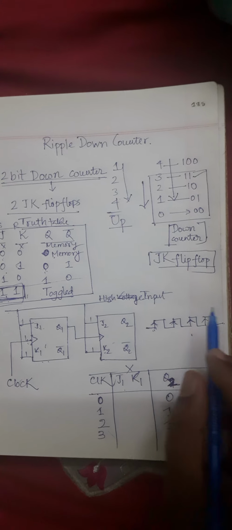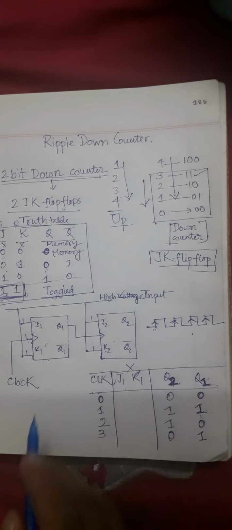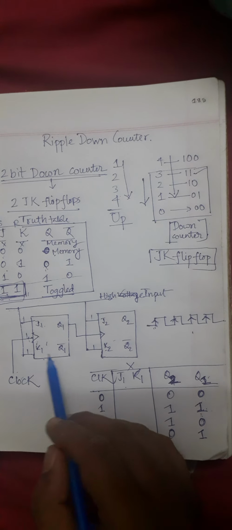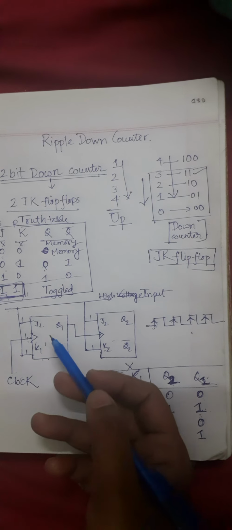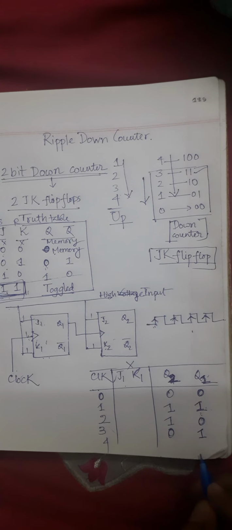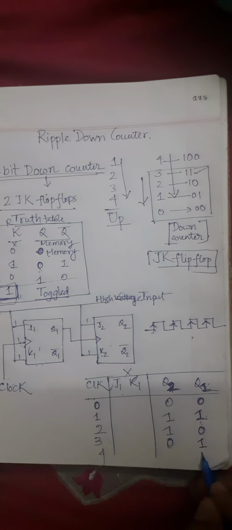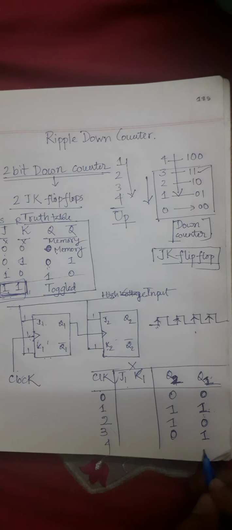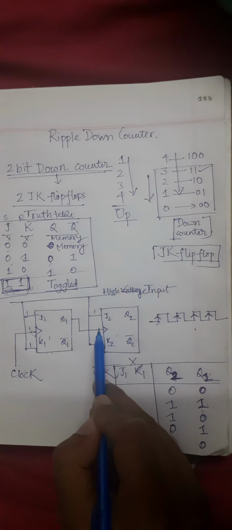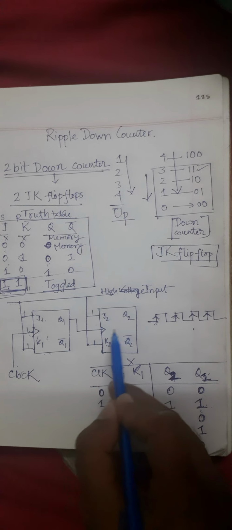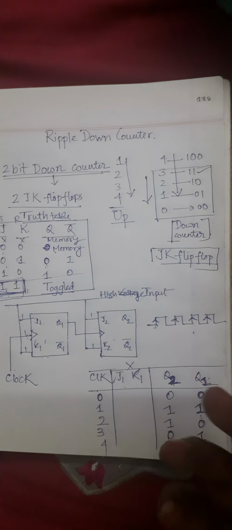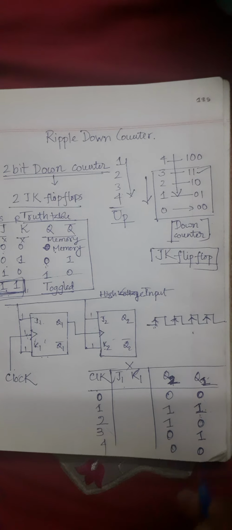What about the final or fourth clock cycle? At the fourth clock cycle, again we are providing a 1 here. Due to this one it will get triggered, and we will have a toggled output at q1. Previously we had a value of 1. Now if it gets toggled due to this clock cycle, it will become 0. This 0 will travel along this path, and due to this 0, there will not be any triggering of the second flip-flop, so the value that was stored previously in Q2 will remain as it is. The previous value was 0, it will remain as 0.